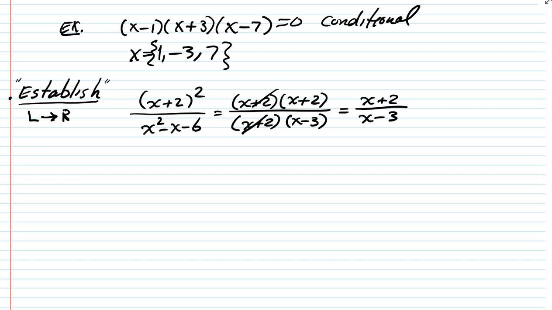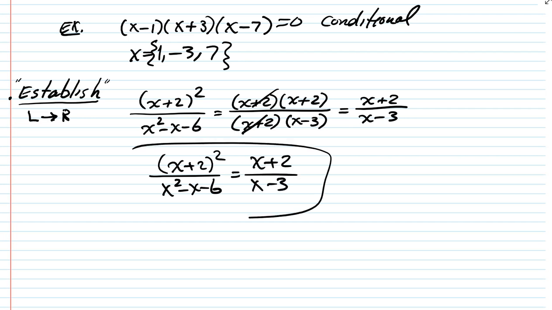Now, here's what some people do. For instance, if this was a question that said establish the identity, people work on both sides of this. They work on the left and right at the same time. And even some people may do this. Check this out. So this is really not establishing it if I'm doing it this way. Suppose the problem is establish this identity. Well, here's what people do. And even some instructors do it, which again, to me, establish means you simplify the left and show it equals the right side. That's what that means.